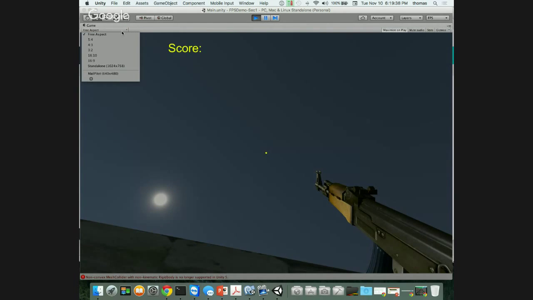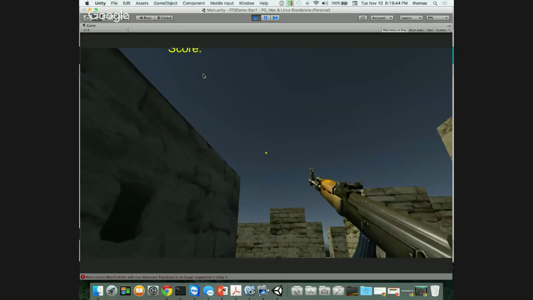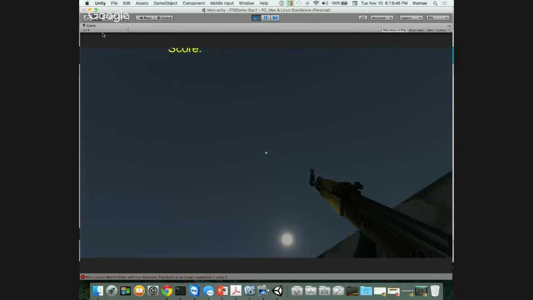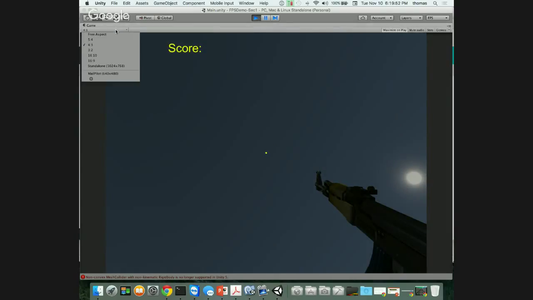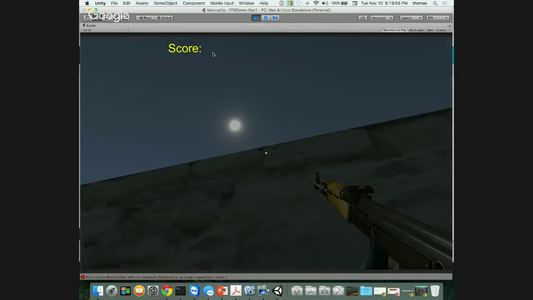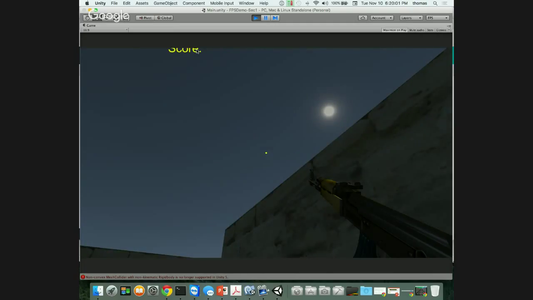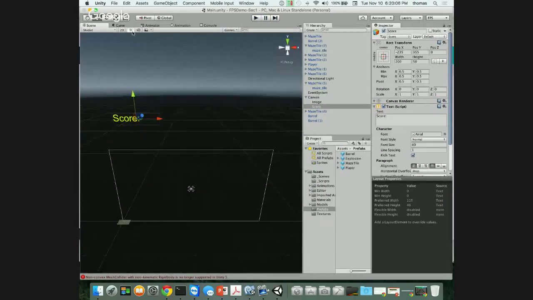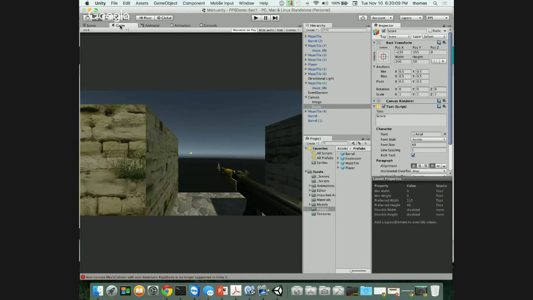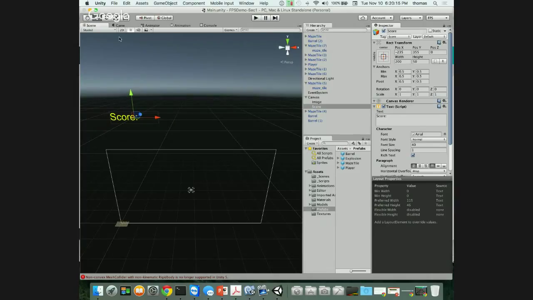But we're playing in free aspect mode, and if I go to 16:9, look what happens to my score. It's cut off. That's an issue. If I go to something else like 4:3, that's okay, my score is in there. 4:3 works fine. 16:10 is okay too, but 16:9, which is kind of a standard view, it's cut off. That's a problem, so let's fix that. Let's go back to our scene view, and you can see that my score is way out here. I've changed my aspect ratio.